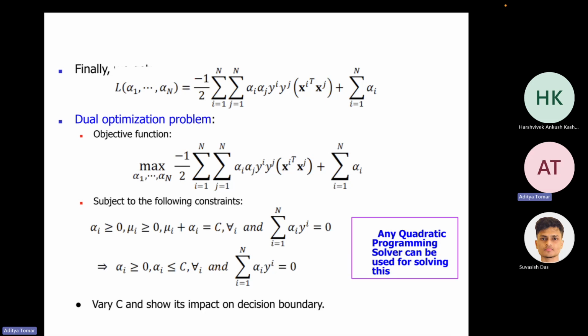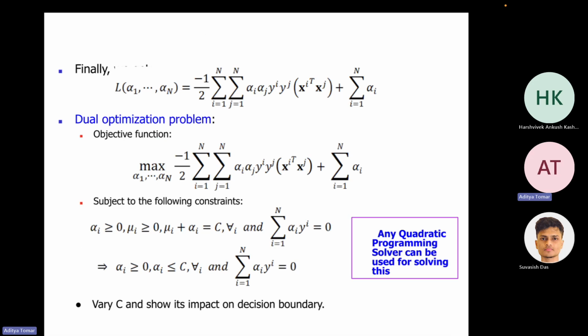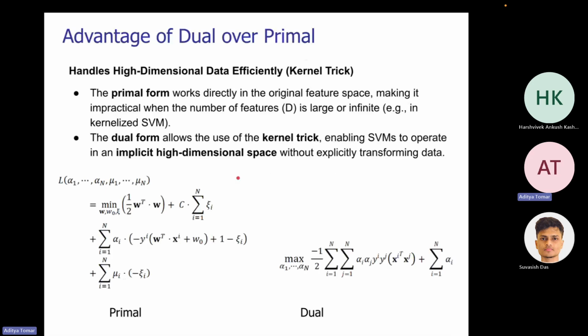Once the kernel matrix is computed, each entry takes order of d time. So you don't need to do it for every pair. The optimization problem will tell you that you don't need to do this computation for every pair. Whatever the alphas that are non-zero, it will do for them only. Once you do that, you just replace those corresponding ij-th entries from the kernel matrix here. Then you optimize over this. So this is what the kernel trick does.